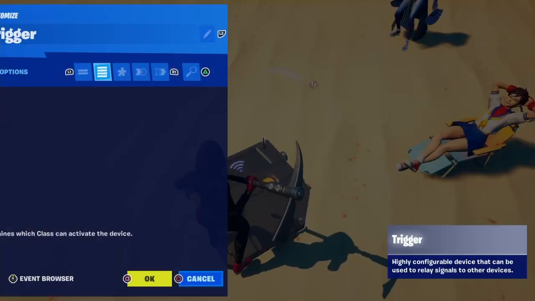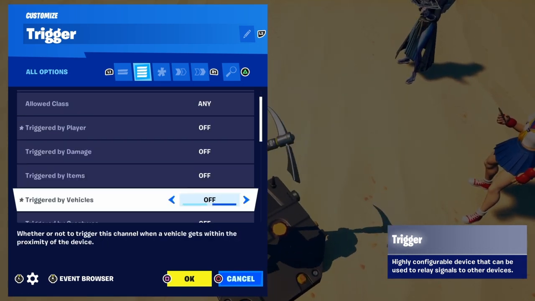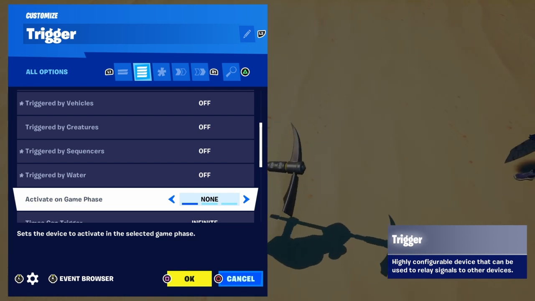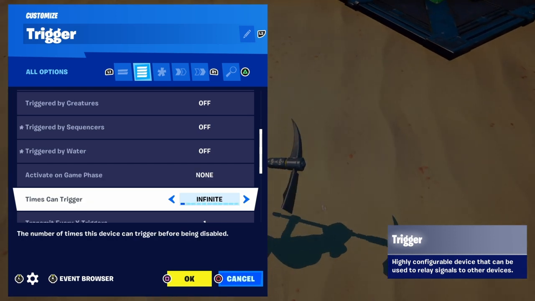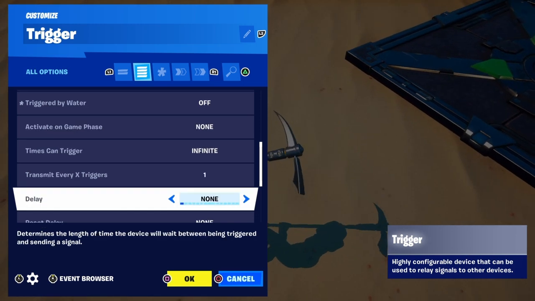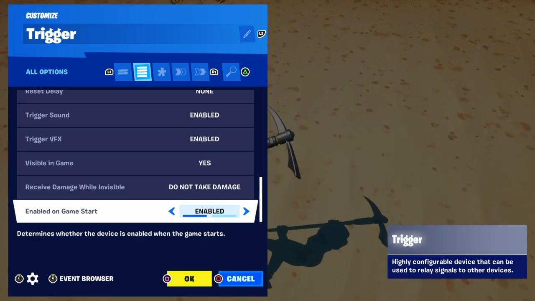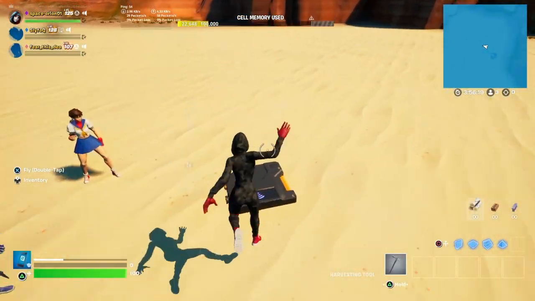We have activating team, allowed class, trigger by player, trigger by damage, trigger by item, trigger by vehicle, trigger by creature, trigger by sequencer, trigger by water. Sorry, my bad. Active on game phase, trigger time, can trigger, transmit every X triggers, trigger delay, reset delay, trigger sound, trigger visual effect, visible on game, receive damage while invisible, enable on game start. So we're going to quickly go through this without any further ado.